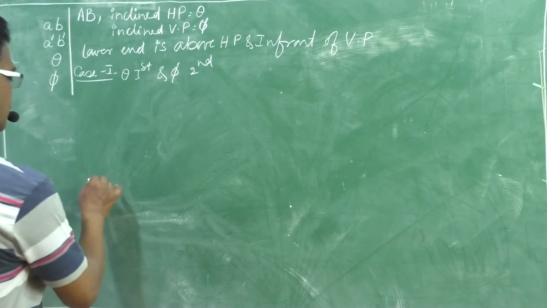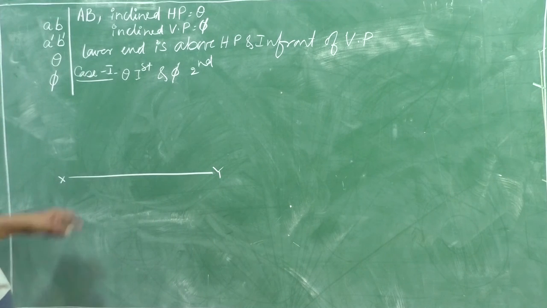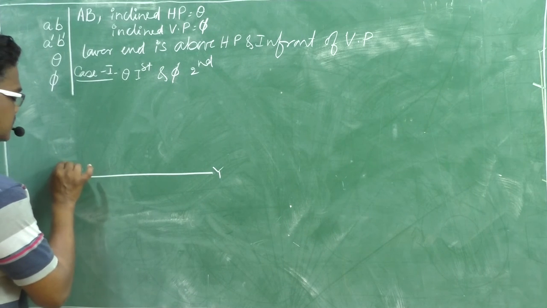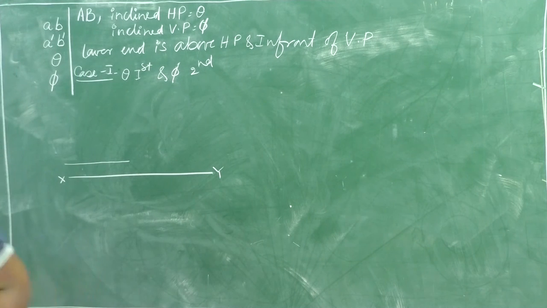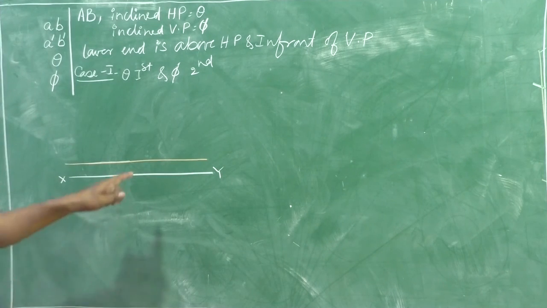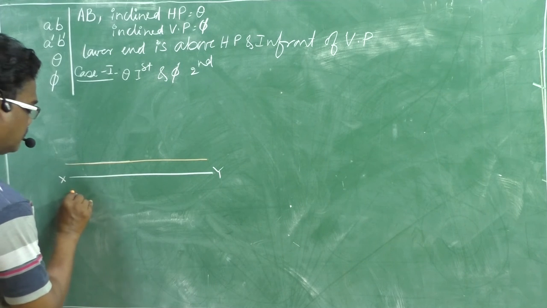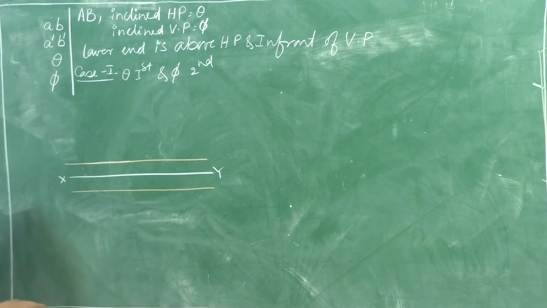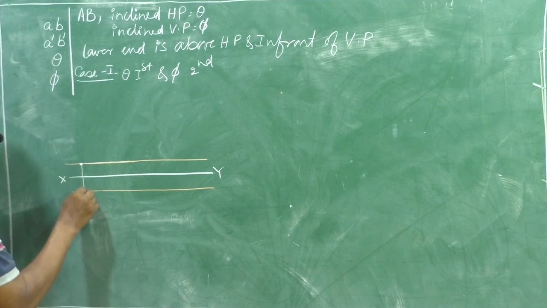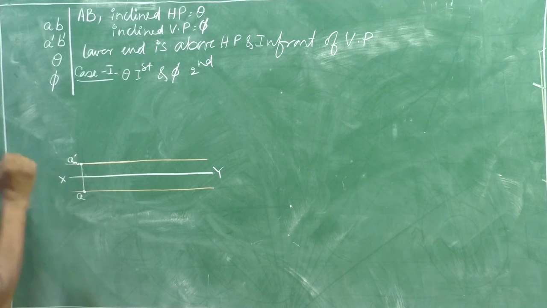In both cases, the first step is to look at the position of the fixed point. Now, this is the XY reference line. The fixed point is above HP. Consider the distance given in the problem and draw a line at that distance above HP. That distance is visible in the front view, that is the reason we consider it. Next, it is in front of VP. That distance is visible in the top view. Whatever distance is given, consider it here. If we consider a fixed point here and project it, let it be A dash and this is A.